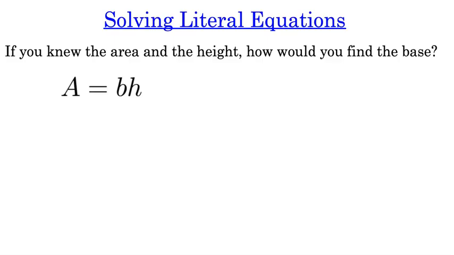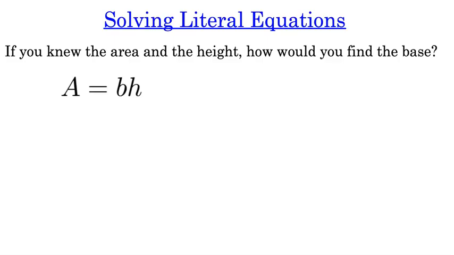For instance, the area of a rectangle formula, which is area equals base times height, or A equals B times H. That is an example of a literal equation, and the first that we will take a look at. So if you knew the area and the height, how would you find the base? Well, most of us would plug in the value for the area, the value for the height, divide both sides of the equation by the height to solve for the base.